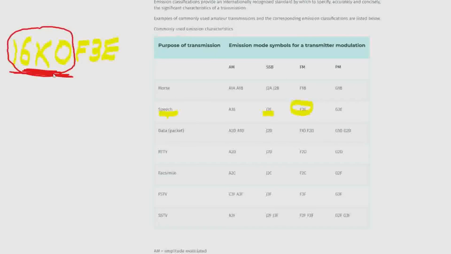But once upon a time, and not so long ago, Foundation, Standard, and Advanced were all restricted to certain modes. Advanced could use them all, Standard could use some of them, and Foundation could only use SSB, AM, and I think Morse code. Today, any class of radio amateur can use any mode of transmission, provided they take notice of the maximum occupied bandwidth.